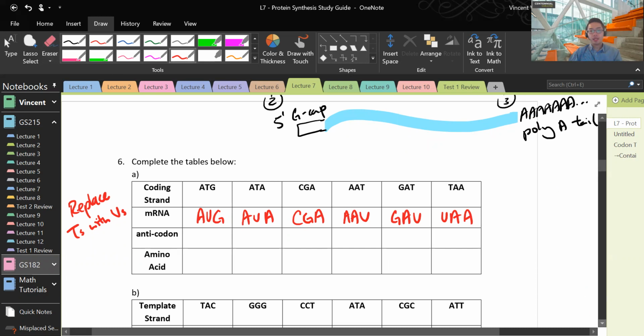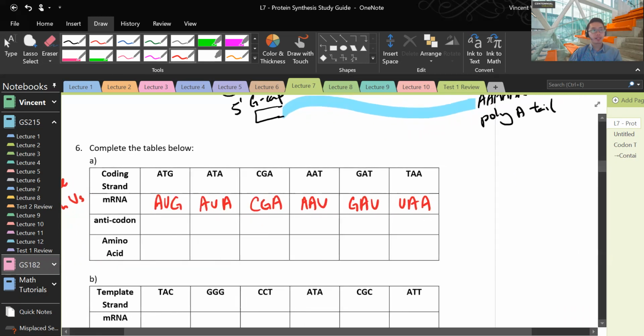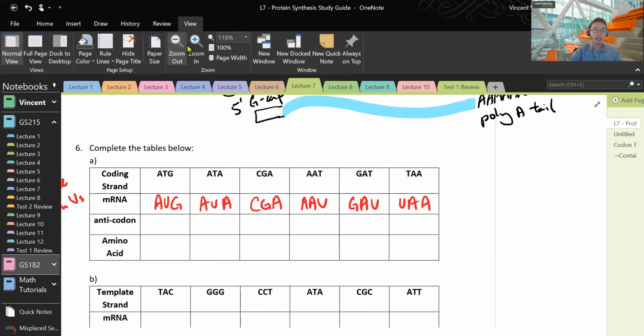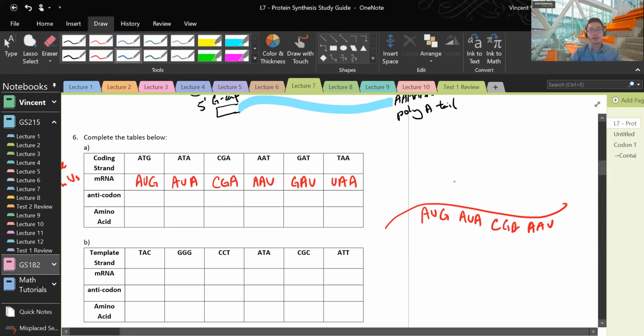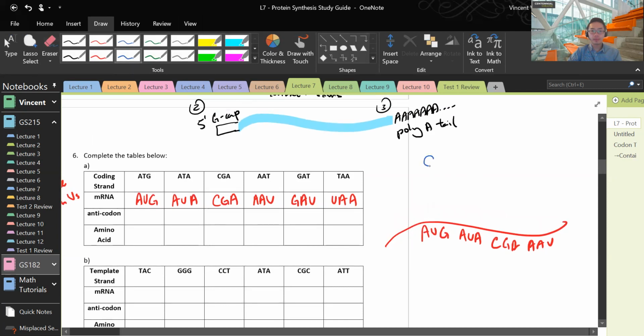Okay. Now, anticodon. We mentioned anticodon earlier. It is found in the tRNA. Okay, so let me just draw the messenger RNA here again. Right, we will have the AUG, AUA, CGA, and then the AAU, and then so on and so forth. So we will have the tRNA right here. Okay, tRNA.